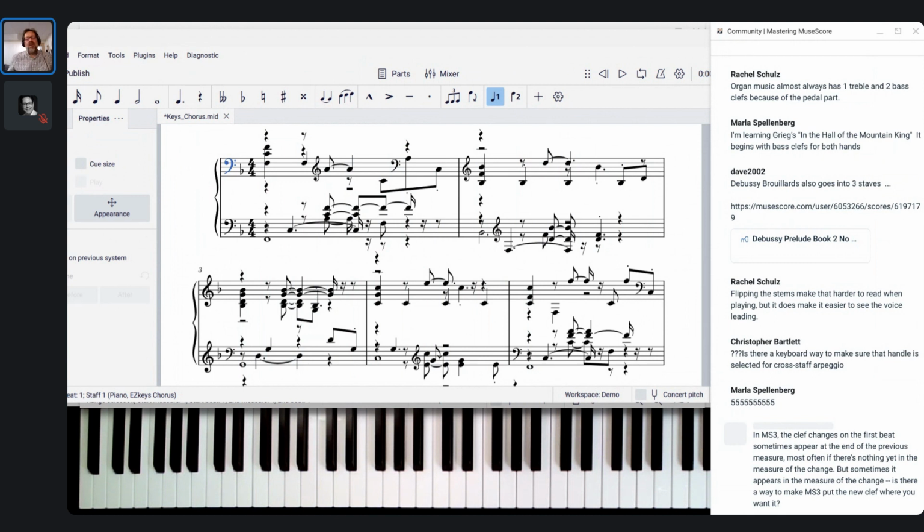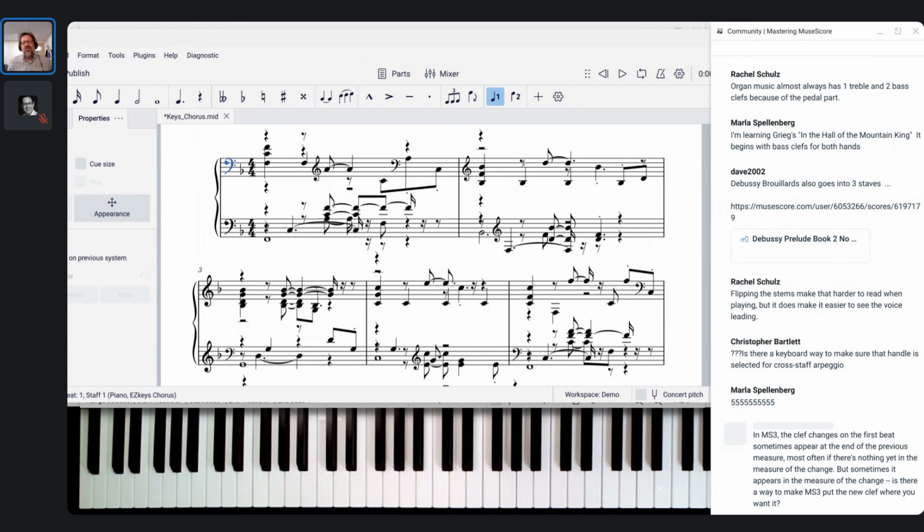But the problem is, if you try recording a MIDI file and then importing it into MuseScore, MuseScore is going to have to guess about a whole lot of things that you don't want it guessing about. So it's going to have to guess which staff to place the notes on, because nothing about the MIDI file that you recorded says this note was played in the left hand, this was played in the right hand, or I want this on the top staff, or I want this on the bottom staff, or I think you should use treble clef for this note, or I think you should use bass clef for this note. None of that stuff is recorded in the MIDI file.